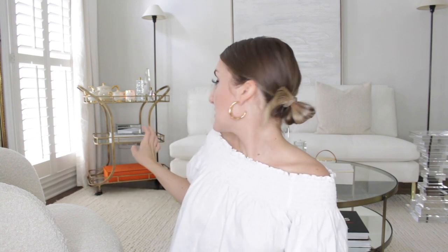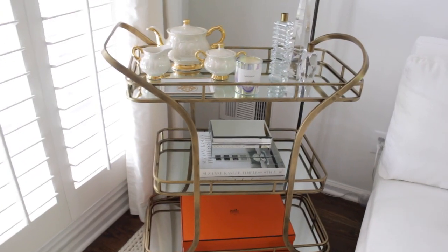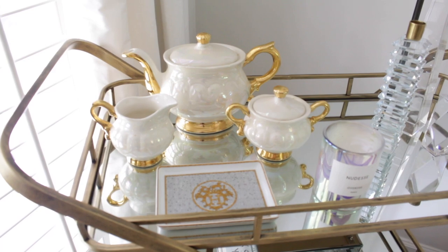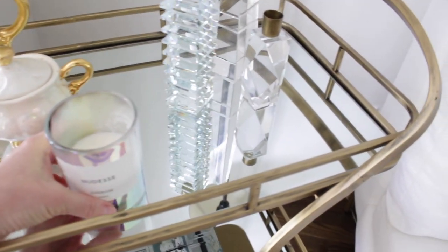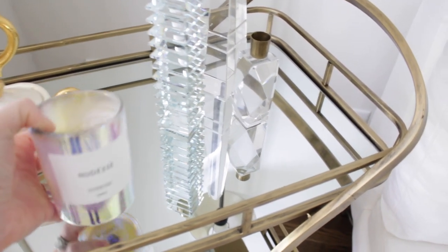Find a bar cart with three tiers if you can — it's more space to decorate. I considered just a round little pedestal accent table over there, but I couldn't have put all that stuff on the surface without it looking junky. I love what I have on there: my grandma's tea set that sat on her coffee table — it has real gold handles and is very opalescent and rainbowy and so pretty. I always loved it when I'd go to her house. There's a little Hermès plate in front of it and a new Diptyque candle.